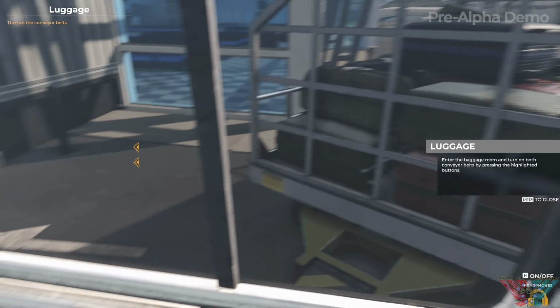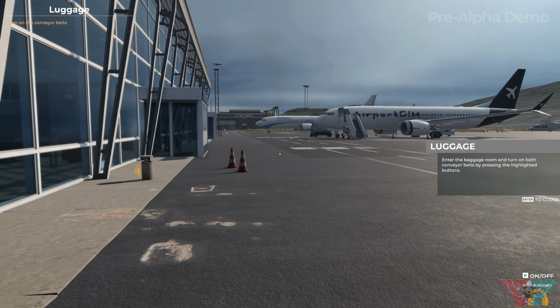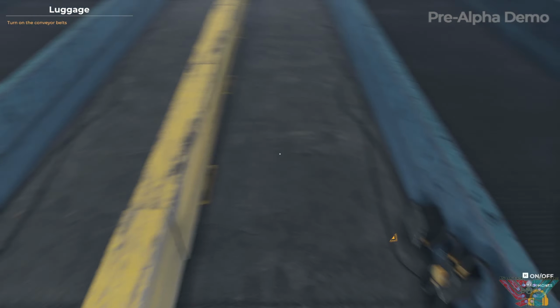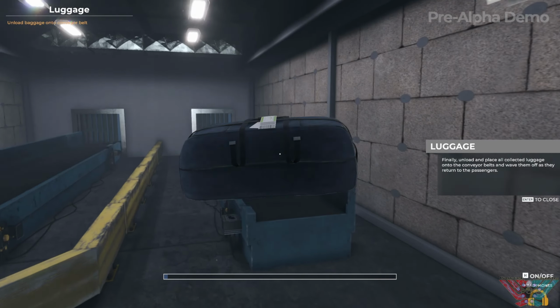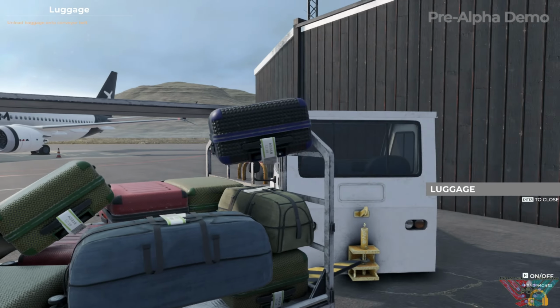Enter the baggage room and turn on both conveyor belts by pressing the highlighted buttons. Go in, bags. Finally, unload and place all collected luggage onto the conveyor belts and wave them off as they return to the passengers.